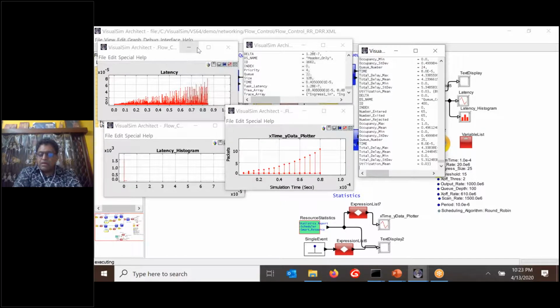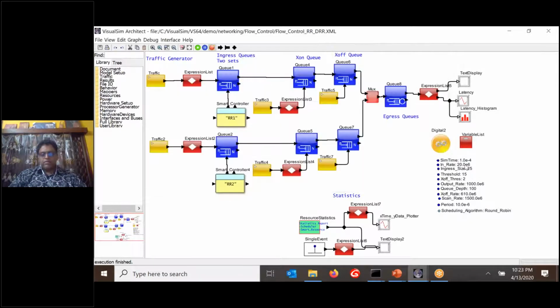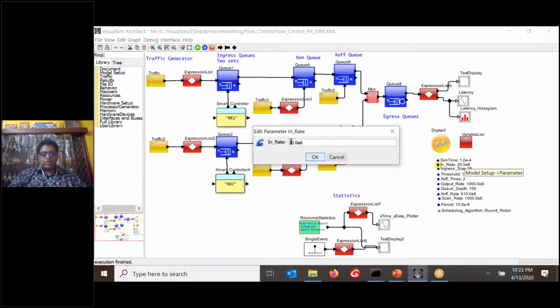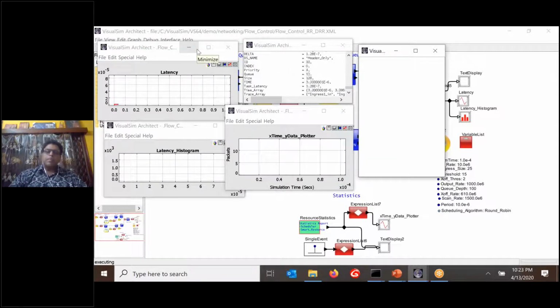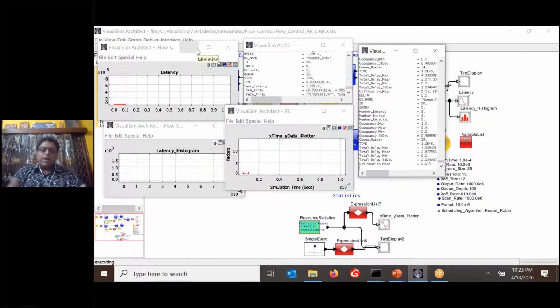So even at 10 megahertz with the slower rate, I think I made a mistake here. I need to get the in rate to be here. Okay, so let me make it 10. Oh, that's a mistake. So if you notice, I realized that I had a mistake just because I could see the plotting and realized that there wasn't a whole lot of changes where I would expect at least a little bit of a change. So this gives me some ideas as to what's happening.